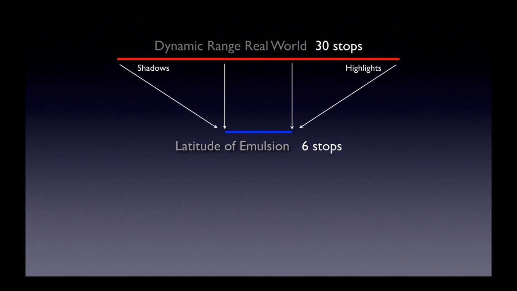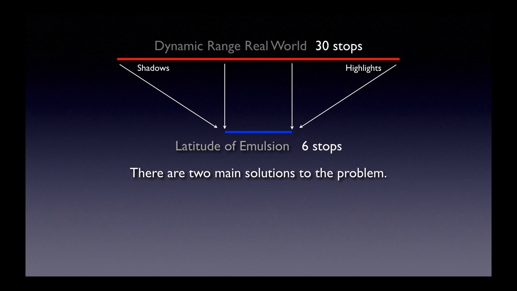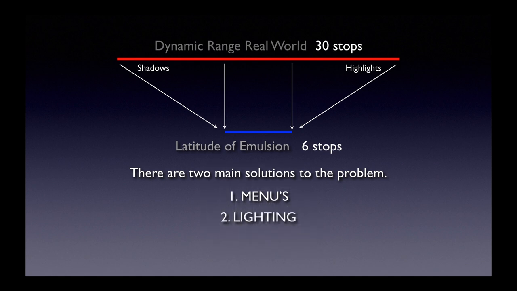There are a couple of ways of fixing it. Number one is lighting and grip, and number two is changing menu settings in your camera. With lighting and grip, we place the exposure dead center in the range. At the highlight end, we use grip gear like nets, flags, and silks to knock the overall exposure level of the highlight area down, bringing it within the latitude range of the camera.